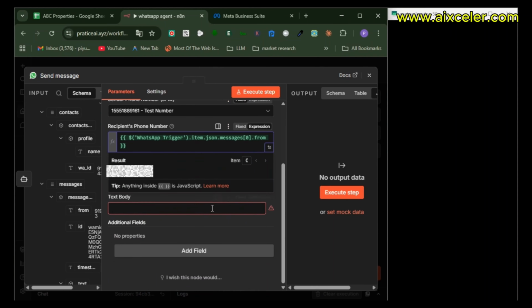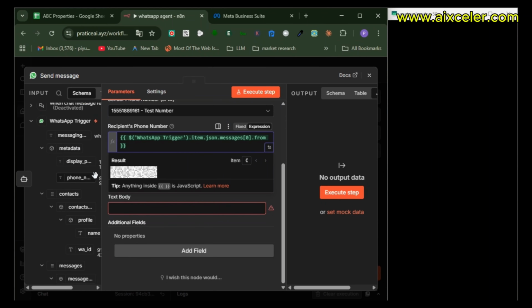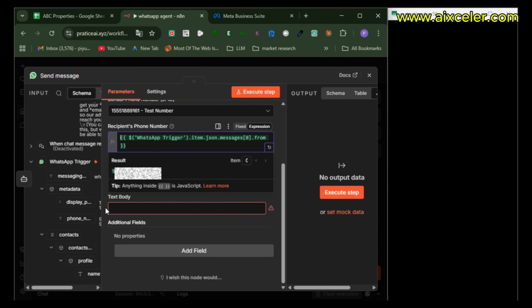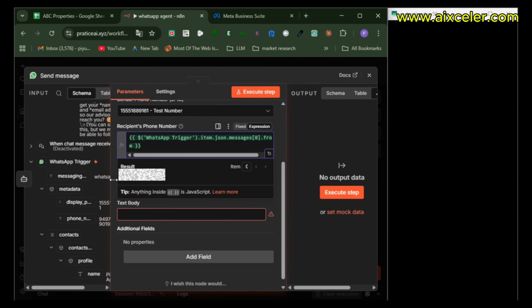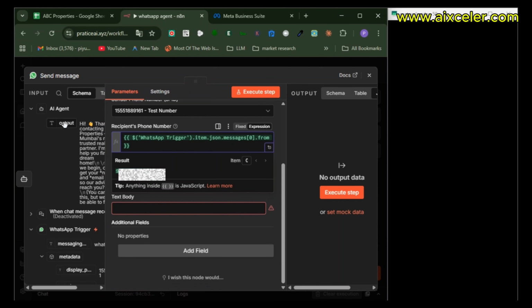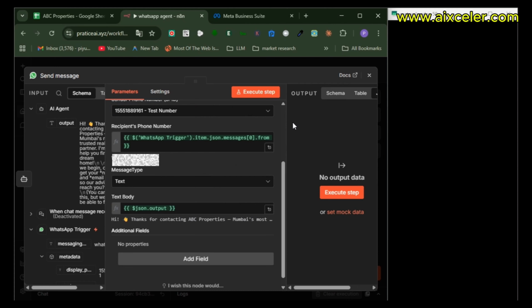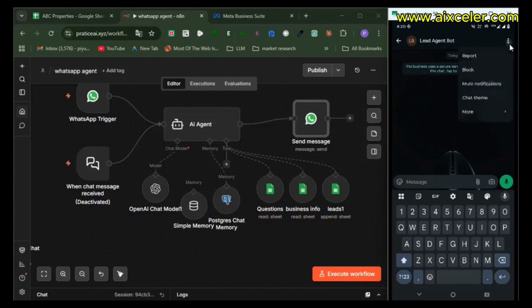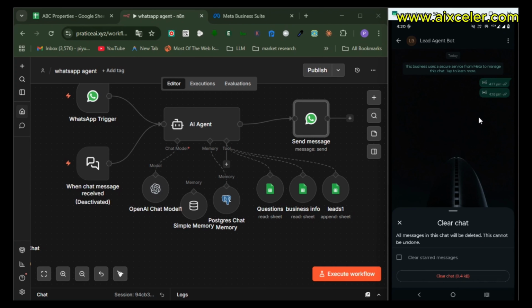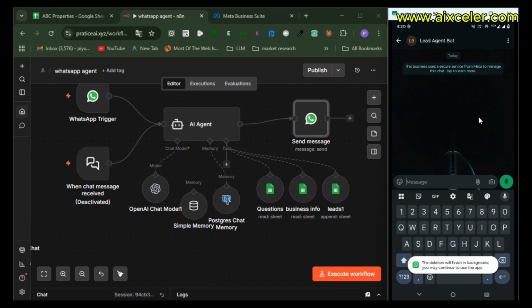The text body will be coming from the output of the AI agent node. This one we have configured. Now let's clear the chat once for the last time, and then test the workflow again.